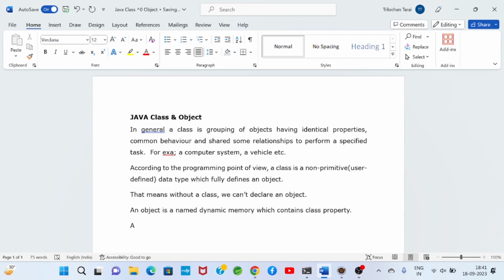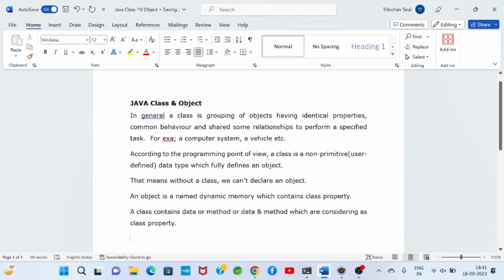Basically, a class contains data or method, or data and method, which are considered as class property. So a class fully defines an object.